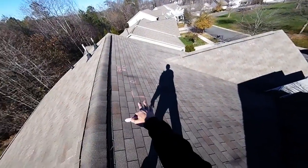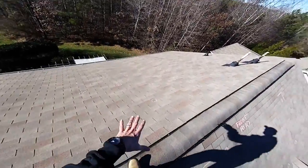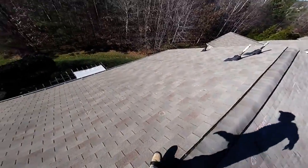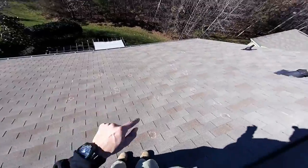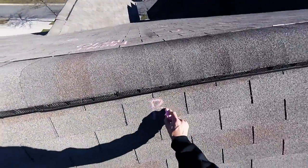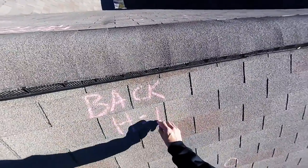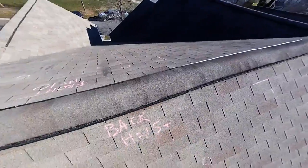So this is the front. That's the side. Here's the back. That's right. Let's see. 1, 2, 3, 4, 5, 6, 7, 8, 9, 10, 11, 12, 13, 14, 15, 16, 17. Back. H equals, we'll put 15 plus.